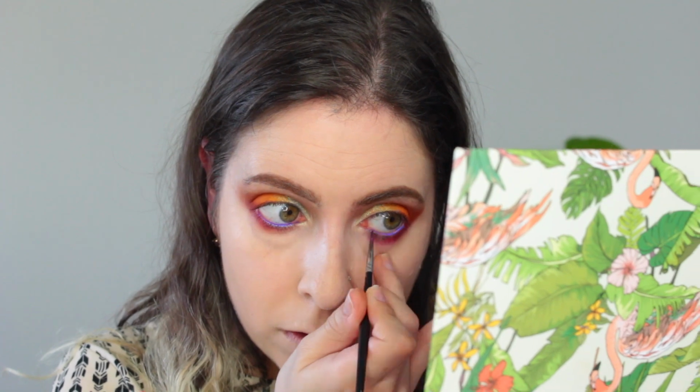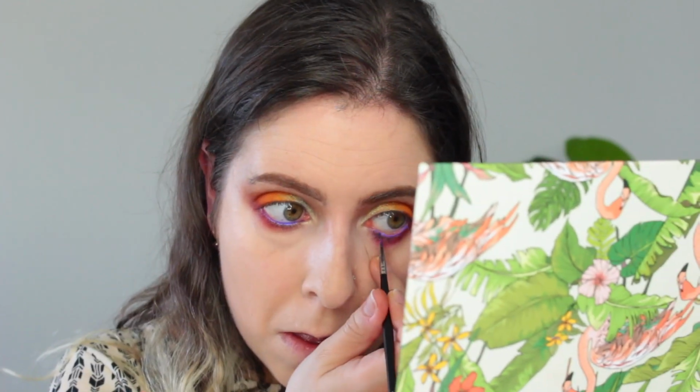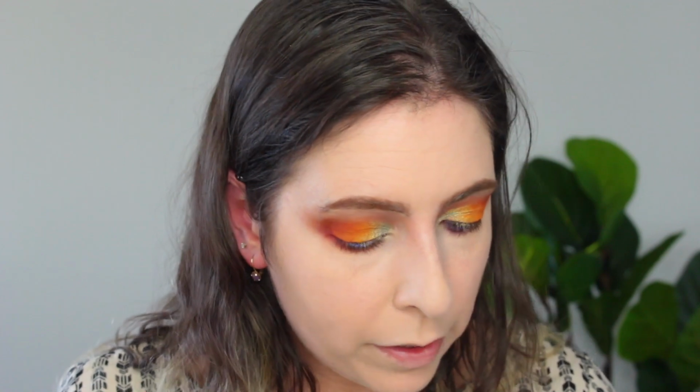And I think that's good. I think it ties really nicely with the red. So they're next to each other on the color wheel. And then it complements nicely with the yellow tones that we've got going on. Yeah, you know what? I'm gonna curl my lashes, finish off the rest of my eyes, the rest of my face, then I'll show you guys the final look. All right, so this is the final look.